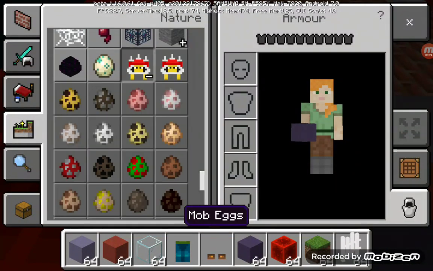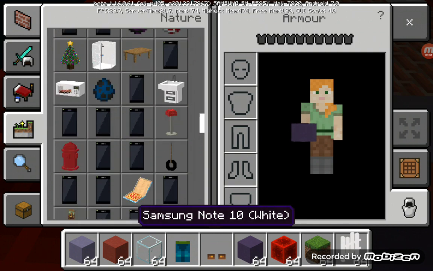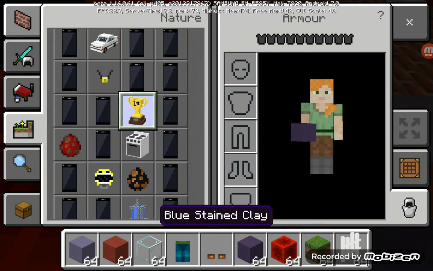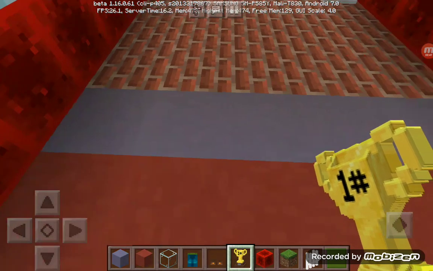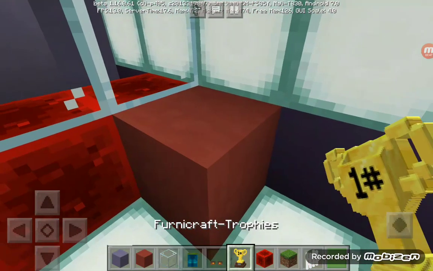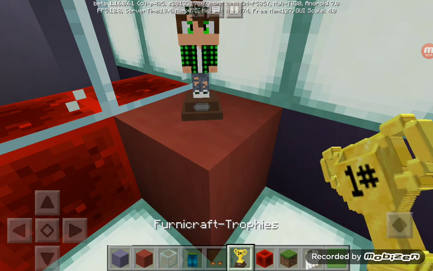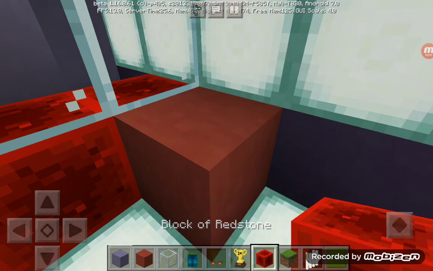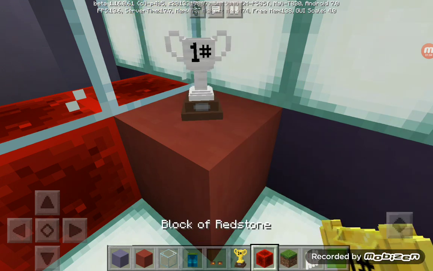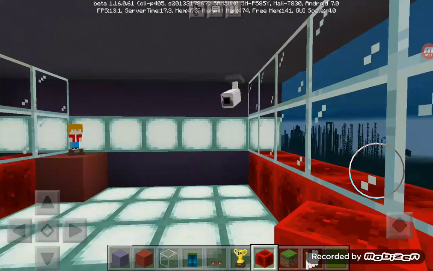So, the first mod we have. And we have new stuff. We have a drone. Yo, dude. Trophy. Oh, I really like that. What the? Ooh, I like this one. Secret. Ooh, this guy looks familiar. Make it better a little bit.